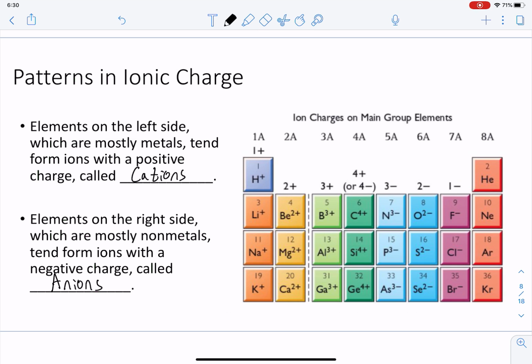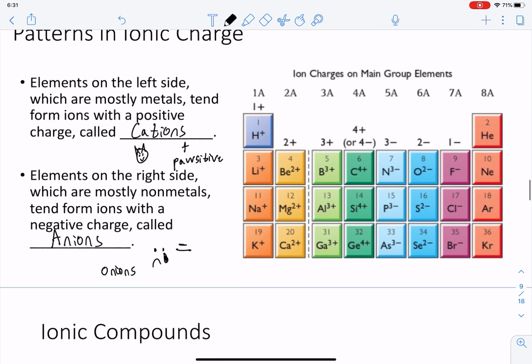Okay, so sometimes anions, it kind of sounds like onion. Onions make you sad. It's a teardrop. So they can make you negative or grumpy, sad. I don't know, something negative. All right. Cations, I don't know. Think of cats. This is a cat. Cats are happy, hopefully. So cats are positive or you can think of them as positive. See that? So maybe 2 ways to remember it. I don't know. That's how I remember it sometimes.